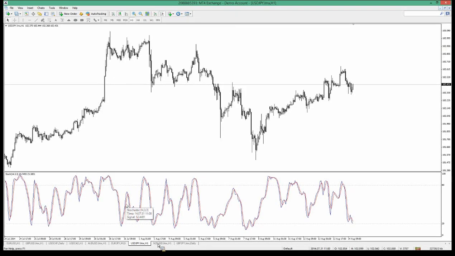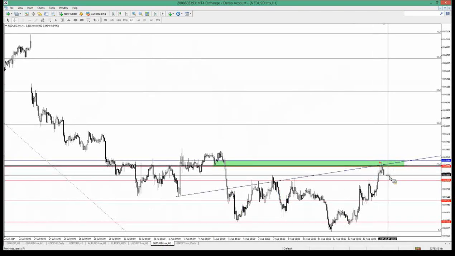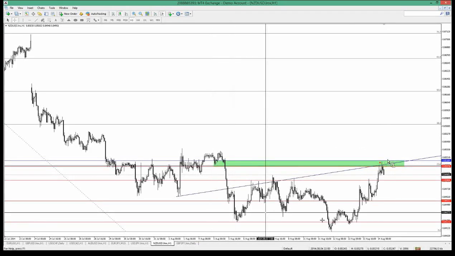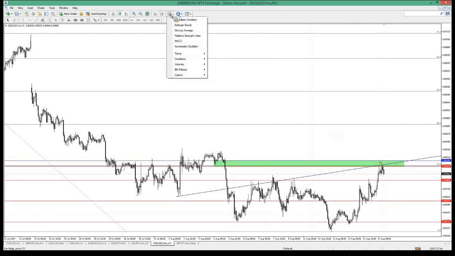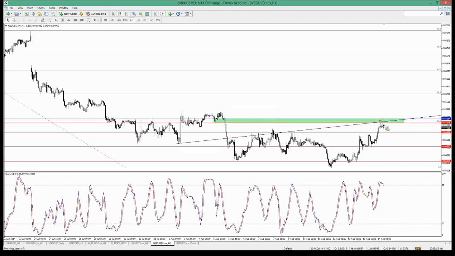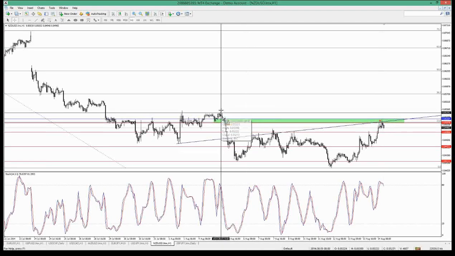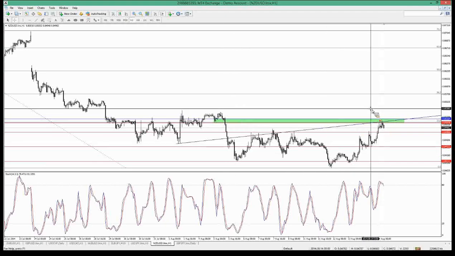So you want to look at a few other pairs. We've got the New Zealand dollar coming off this area now. Okay, let's just have a look out of interest. If we had this level here that we've marked off, let us go and put on our stochastics. Okay, and just see what's going on. So if we've got anything happening on the divergence side of things.